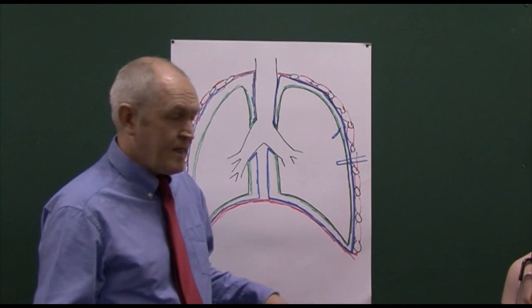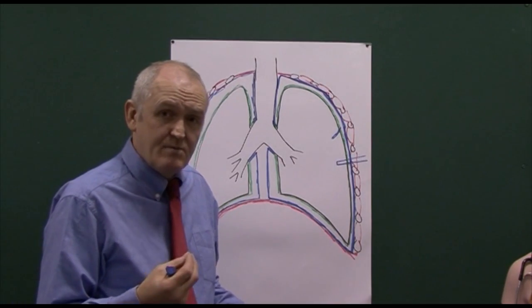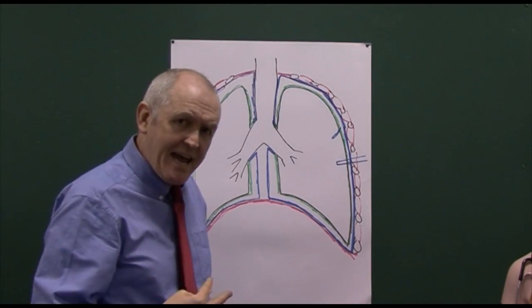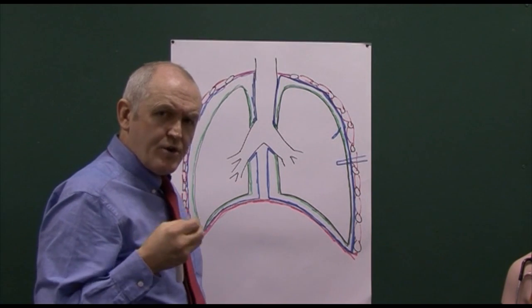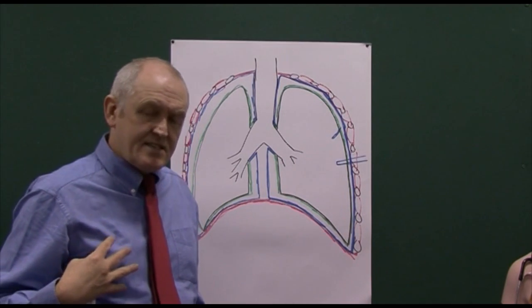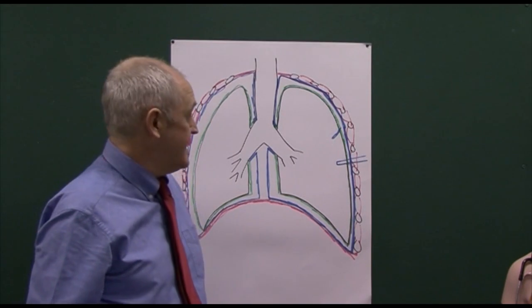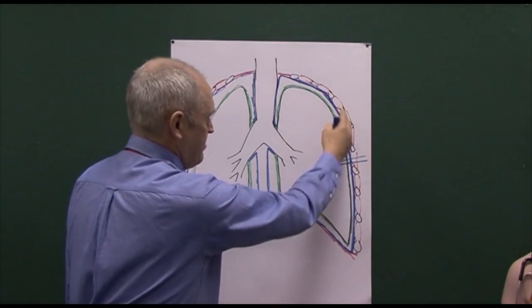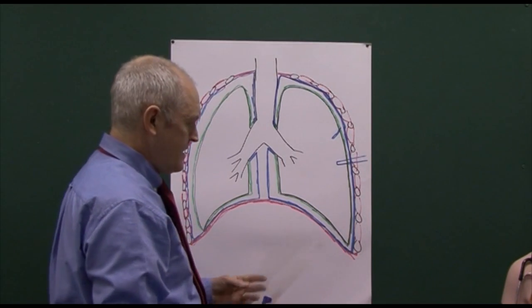And in fact, some people, particularly tall young people, can get a spontaneous pneumothorax due to a rupture in the visceral pleural membrane, allowing air to get into the potential space. And it's called a pneumothorax. Pneumo means air, thorax is thoracic cavity. Pneumo means air, like a pneumatic tyre has got air in it. It's a pneumothorax, and a pneumothorax is particularly a problem with chest trauma or if there's a spontaneous pneumothorax. Now, what will this mean?